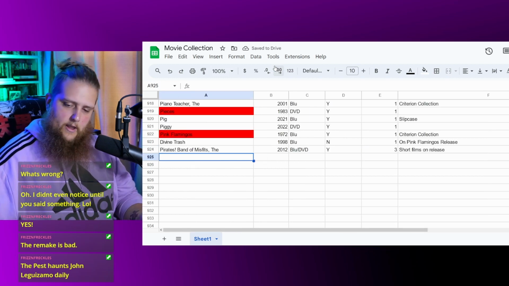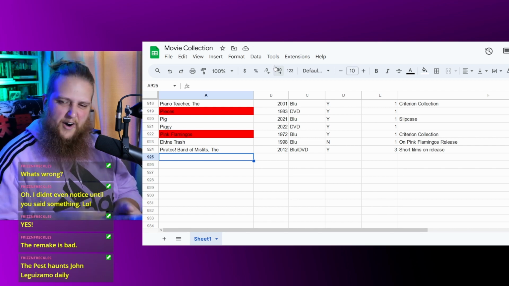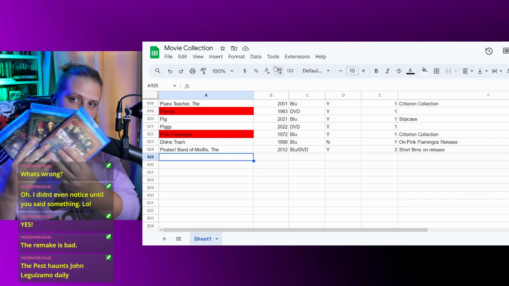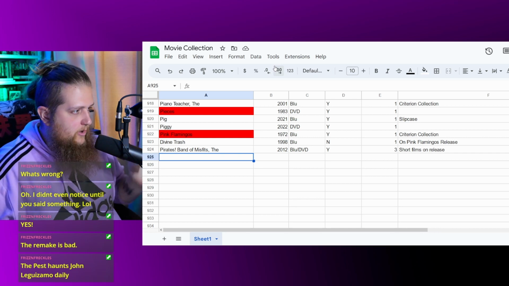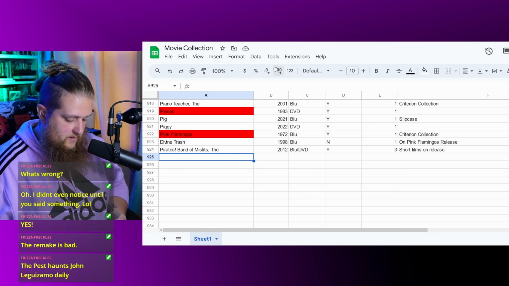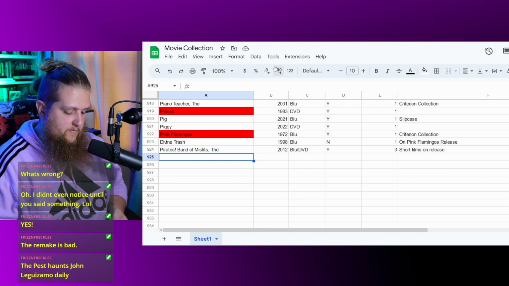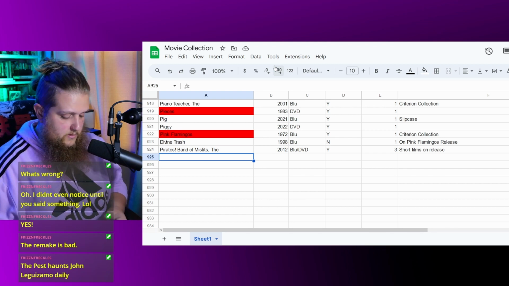All right, okay. We are in the Pirates of the Caribbean section of the video. All three of the first Pirates of the Caribbean movies. These are the only Pirates movies I care to own because I think they're the good ones, and I'm not very impressed with the other ones. So, 3-disc set.